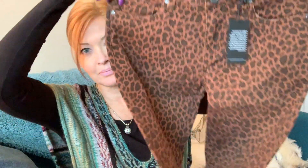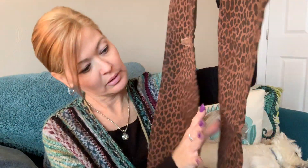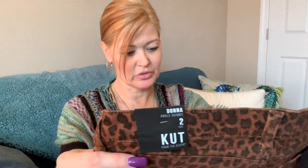You have to spend I think $99 to get free shipping with Macy's, so I found these other Cut from the Cloth jeans to add to my order. I went up a size because I was afraid they would be a little bit tight — I always have to size down with Cut from the Cloth and I didn't do that this pair. These were on sale for $68.75. I don't know what the original price was because they took it off the tag. These are the Donna Ankle Skinny in a wild leopard print — there is almost no distressing. I decided to give them a try, and worst case I return them.